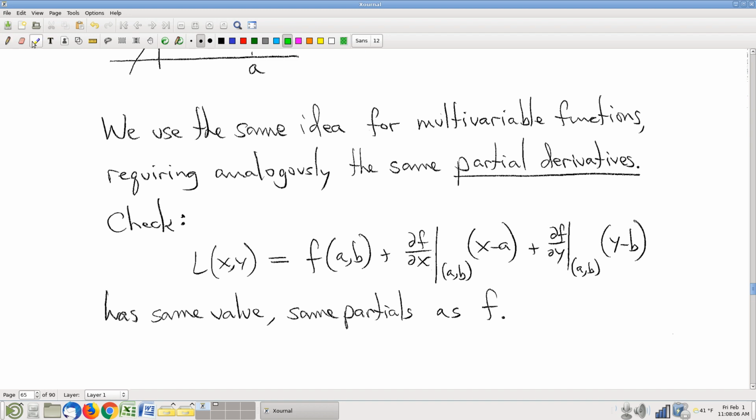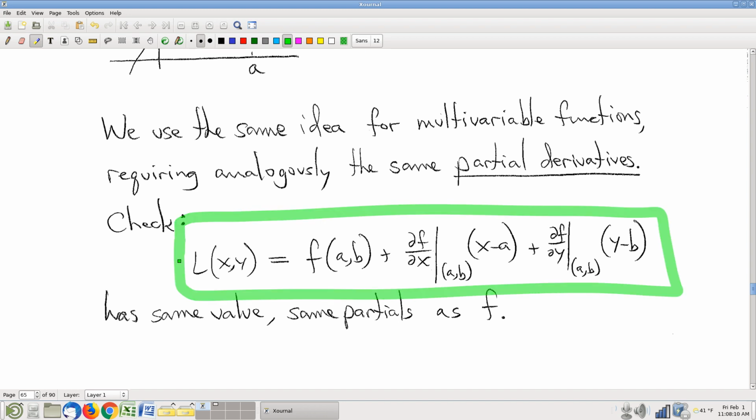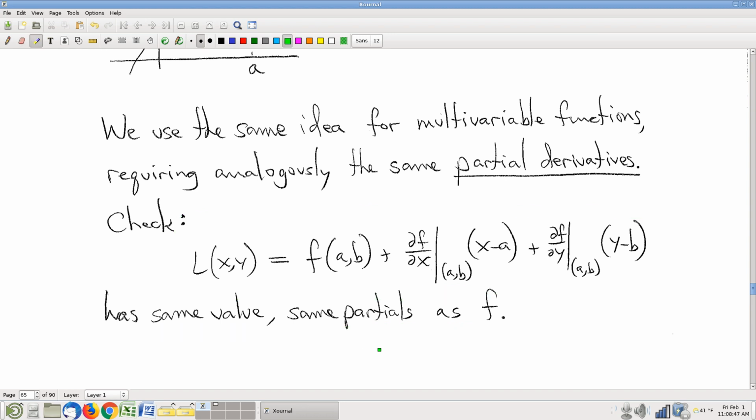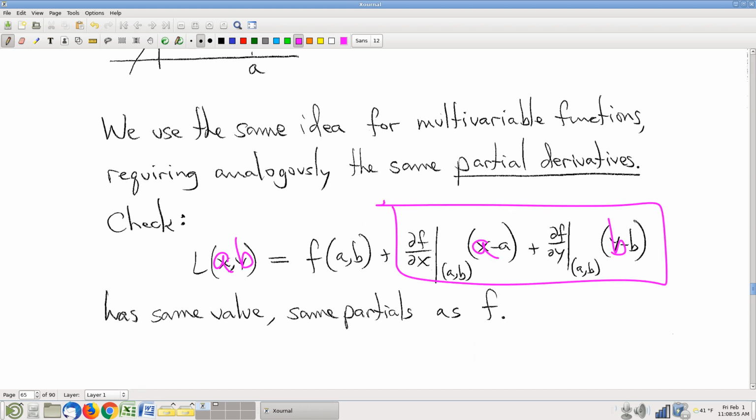If you have a function of two input variables, this formula right here, I claim, is what we call the linear approximation, in the sense that this function has the same value as f at the point (a, b), and it has the same partial derivatives as f at the point (a, b). So at the point (a, b), this function is mimicking the behavior of f as much as possible. It's just copying: where are you, and how fast is it changing? This is copying f the same way. Easy to persuade you: if you're looking at the point (a, b), then x minus a and y minus b become 0, and thus L is equal to f.